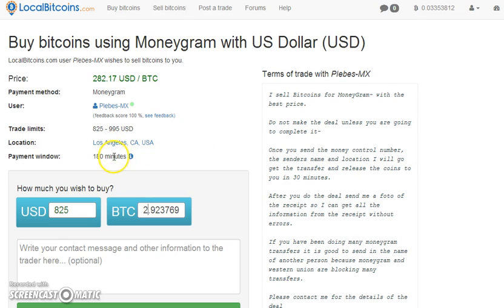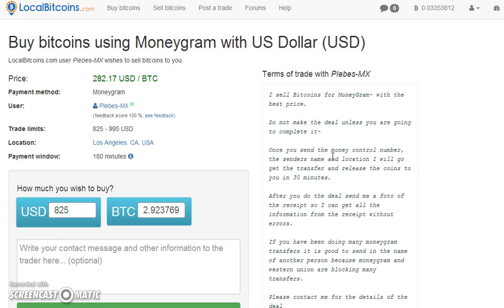Okay, there's his location. Now, this is really important. You see that? 180-minute payment window. That's your window. That's not his. That's the window that you have to open up a trade, chat with him, get the information. A lot of times they give a bunch of the information over here, but when it comes to options like MoneyGram, under the terms, it's pretty unlikely he's going to indicate where you're going to be sending the money as far as the name and the city and stuff like that, because they have their own reasons, but they want the trade to be open first.